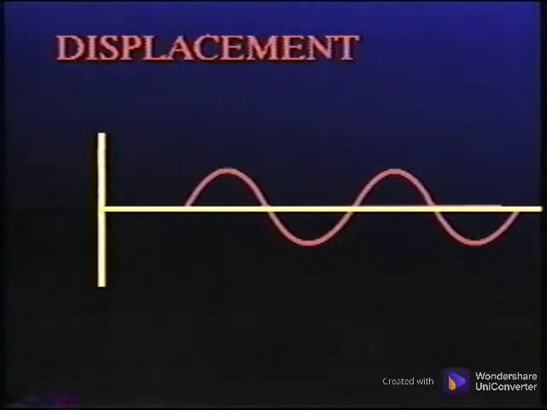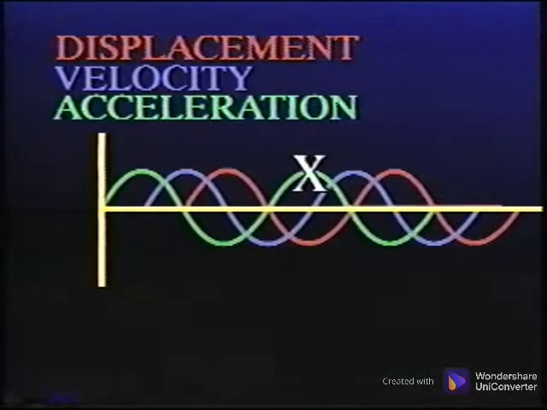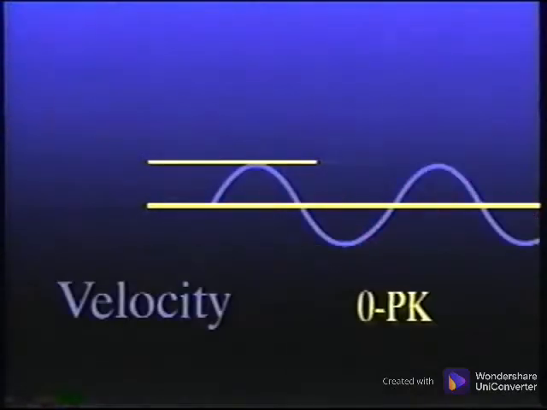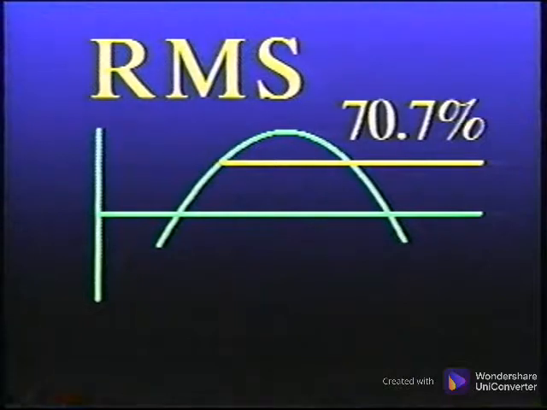Each measurement of displacement, velocity, or acceleration can be displayed as a separate waveform simply by displaying the maximum velocity or acceleration at the top of the waveform. Remember that industry standards measure peak to peak on displacement waveforms, zero to peak on a velocity waveform, and the RMS value for an acceleration waveform.